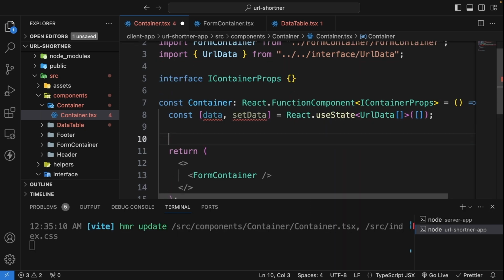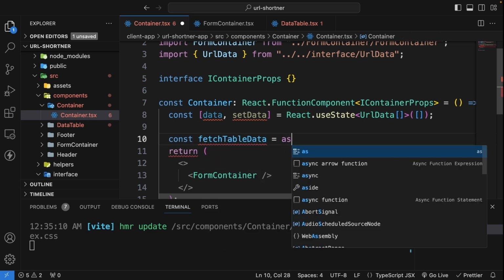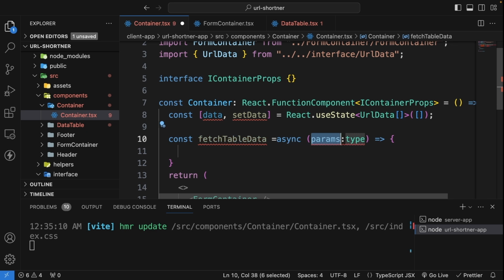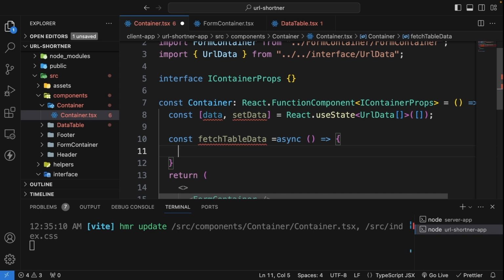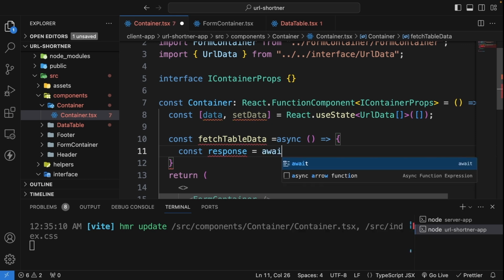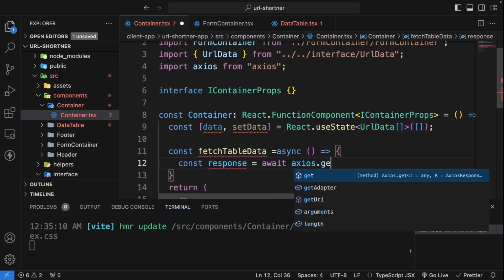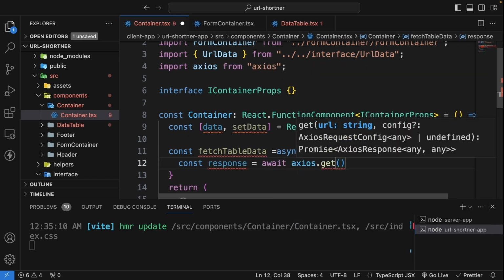Now let's create a function which will fetch the table data. So I'm going to have the fetch table data as a function. I'm going to use the async arrow function and it is not going to have any params, so I'm just going to remove them and let's create a constant. I will have the response and we need to make an Axios call. So I will have the await Axios.get and we need to give the server URL.